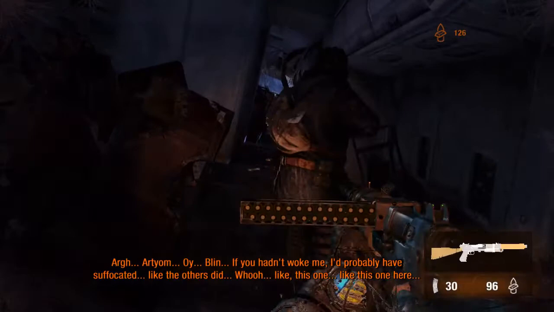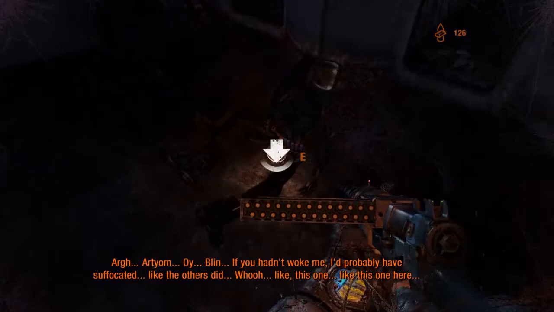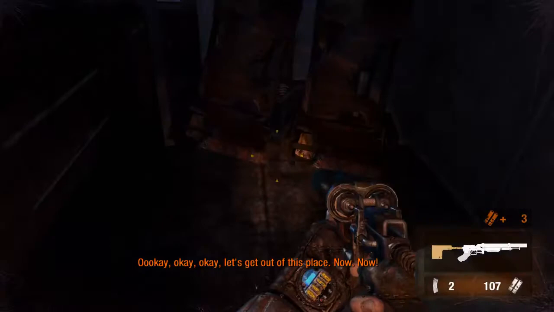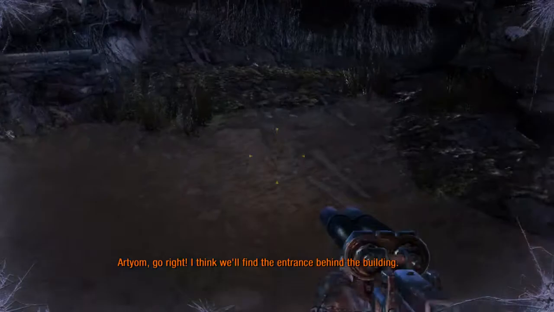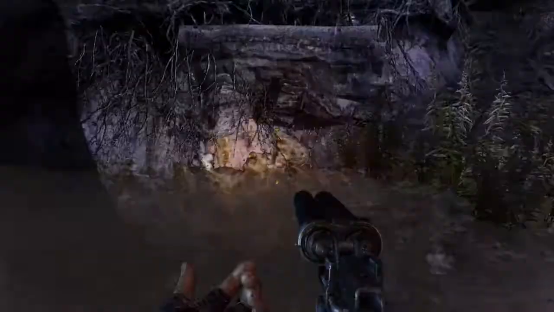Oop. See, search this body. Bam! Air filter and a mask. Fantastic. See, this one isn't scratched up. Also, sometimes when you walk in the swamps and stuff, your mask will get dirty. See if I can produce it here. Oh, I can't, but usually you press G and it wipes it off.